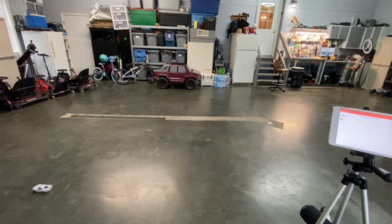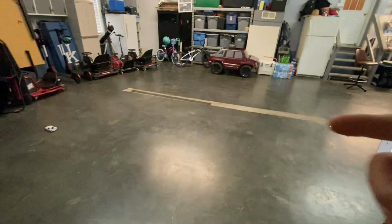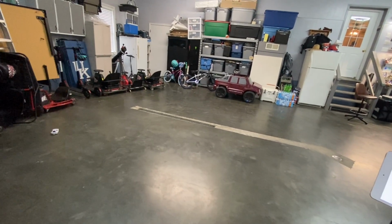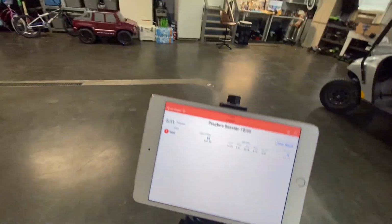Lap. 3.74. Less than 1 minute left. So you can see I'm 12 feet away there and it's picking it up just fine. Now, you do want to have... 14.44. Finished. Race complete. Okay, so you heard it.